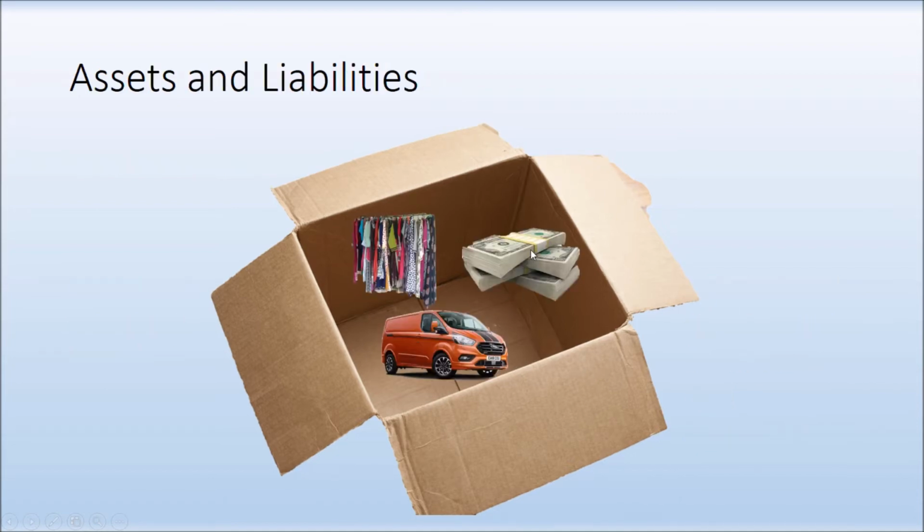So we've got the company's assets in here, and assets are anything that is money now, so cash, or money that's going to be converted to money in the future. So we've got some stock and we've got some van that we're going to use to do our business. So all money in the company, either now or in the future, and that's got to go somewhere. So all this money that's in the box has got to go somewhere eventually.